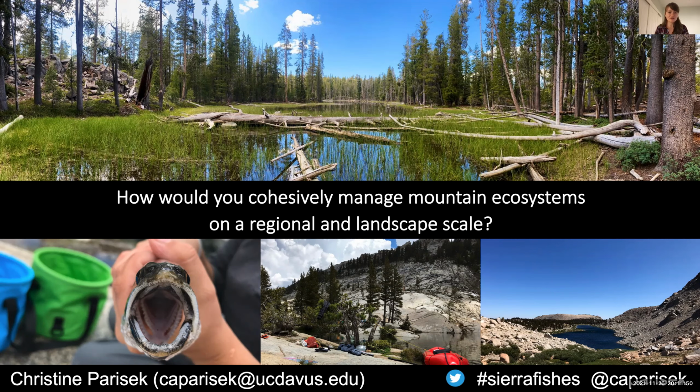And so the final question to leave with you is, I want you to reflect on how you might cohesively manage mountain lake ecosystems at both a regional scale, something more local, and then a landscape scale. So the whole Sierra Nevada, or could you extend that to the Cascades? What about the Rocky Mountains? They've got fish too. So yeah, take care.